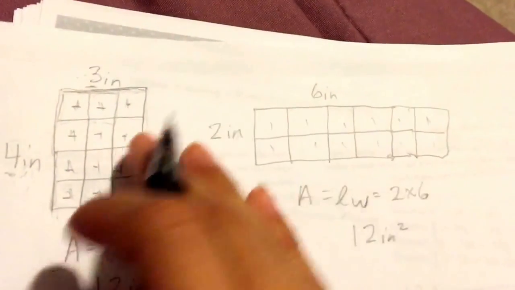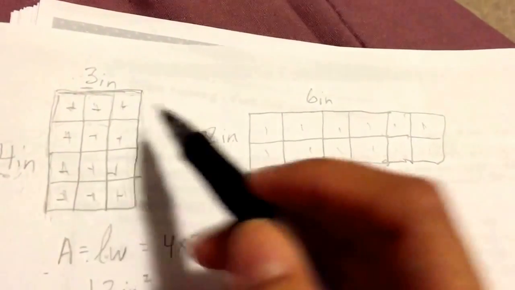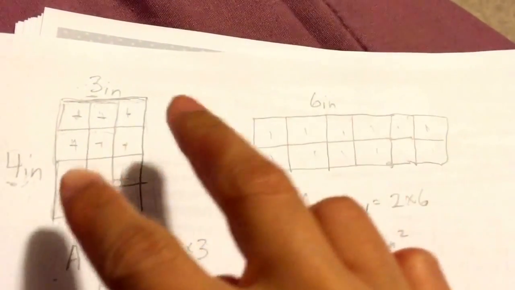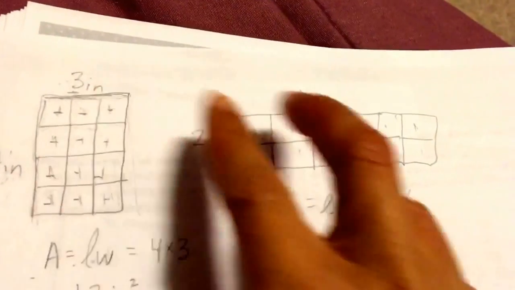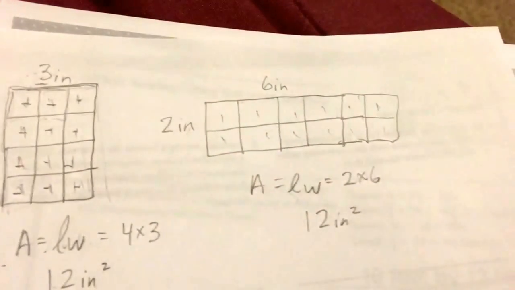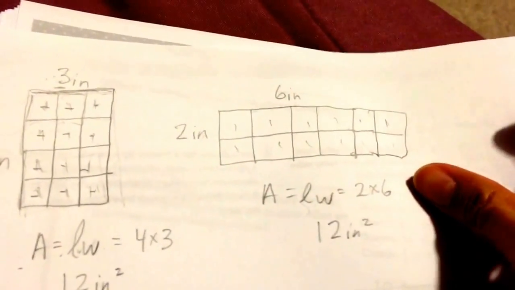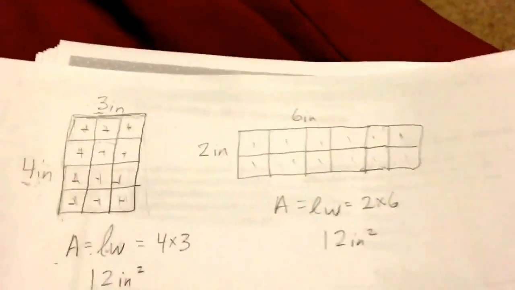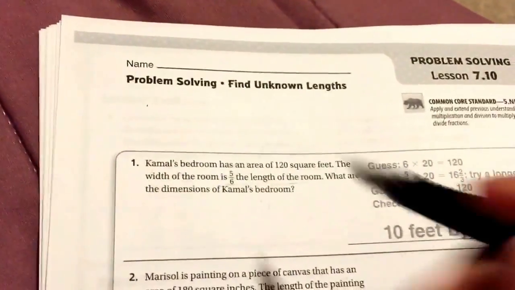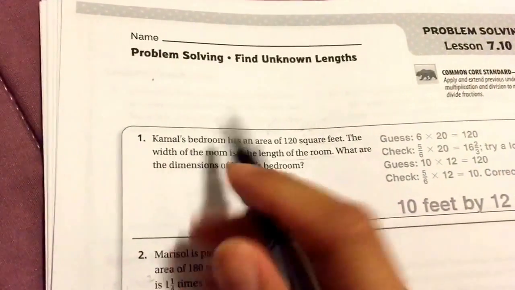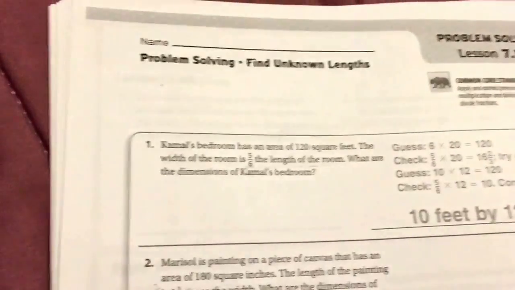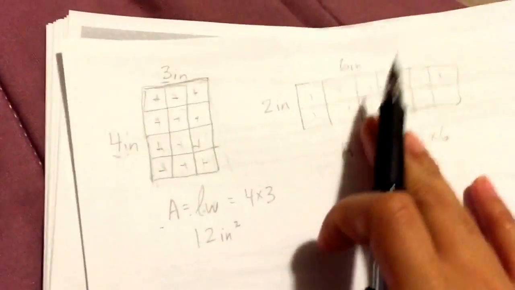This concept to know that you could get 12 inches squared as an area in different ways, such as 4 by 3, 2 by 6, or even 12 by 1, is going to play a huge role as we play out on this lesson. Now, as we read through this, we're going to break these down by creating a chart for it.